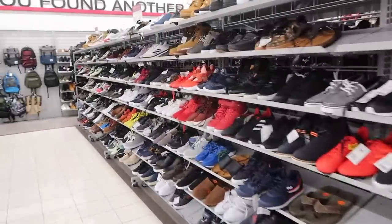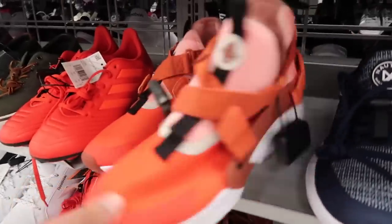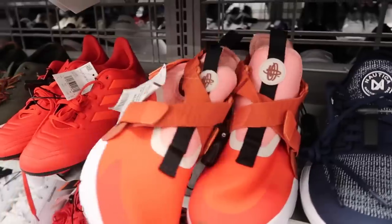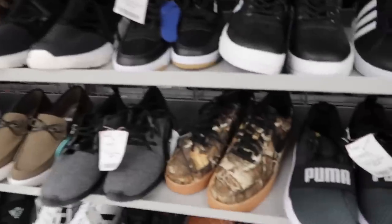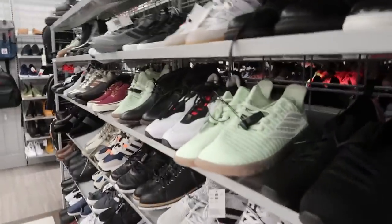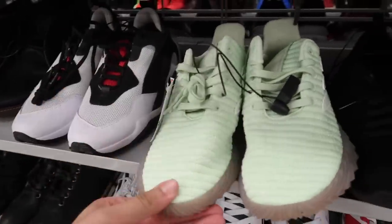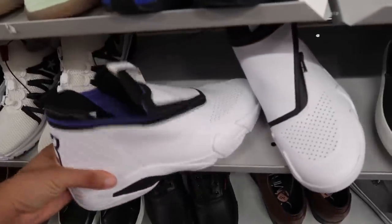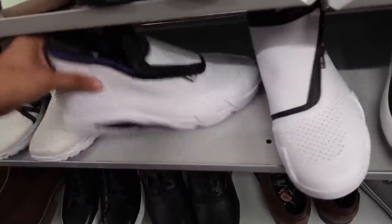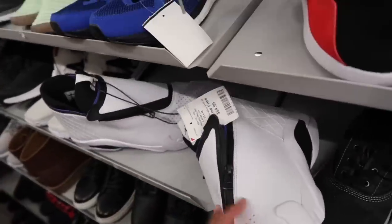Let's go Far East Side store, size 6 and 7. Hirachis with like this weird strap thingy, size 6.5, $45. Most of it combination Air Force One low camo with these Adidas. I'm pretty sure you've seen so many of these. What's the price on them? $40. This like Jordan 14 hybrid thing with a zipper on the side. I saw this one months ago and I guess it's back, or maybe just no one ever bought them.